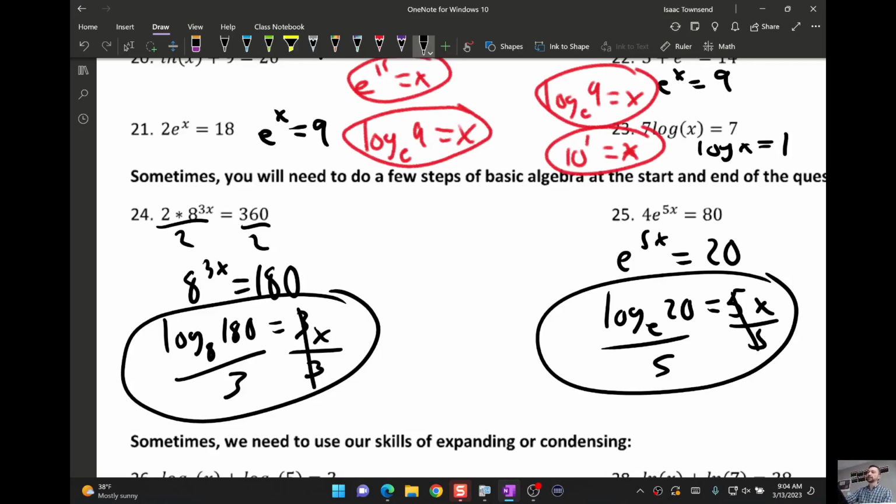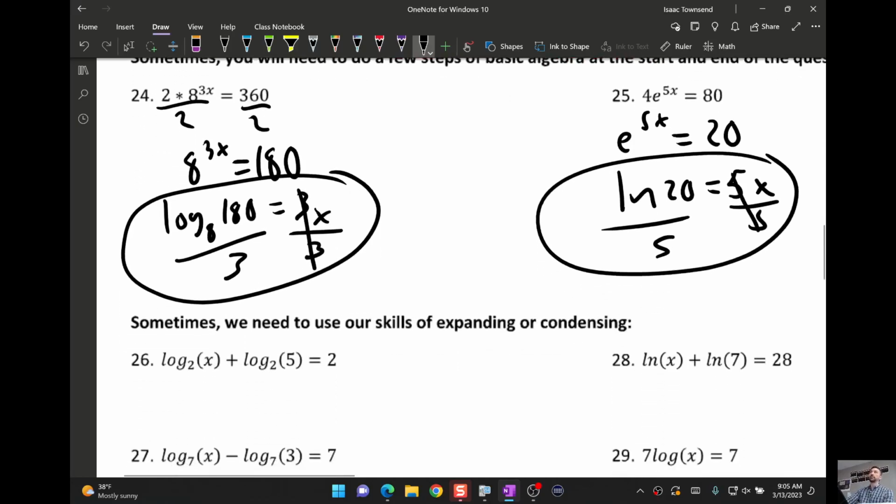Now, I've been writing it like this, but again, I'm going to show you with your calculator how you guys can check in case your answer doesn't look the same. But just so you know, in mathematics, there's nothing wrong with saying log base e, but if you say that outside of this class, people are going to think that you don't know what you're talking about. Log base e is natural log. Everyone's going to just call it natural log. So it's not wrong. I'm not going to take off points or anything, but you should probably get in the habit of just saying natural log.